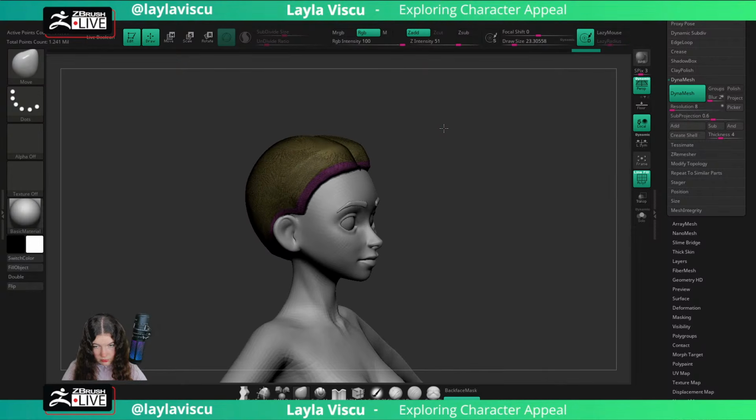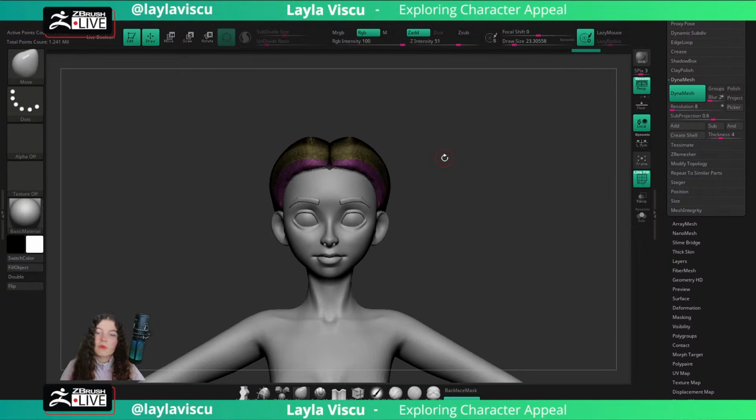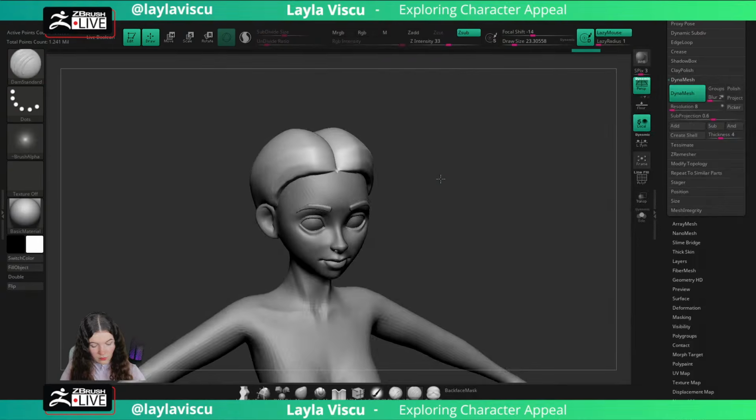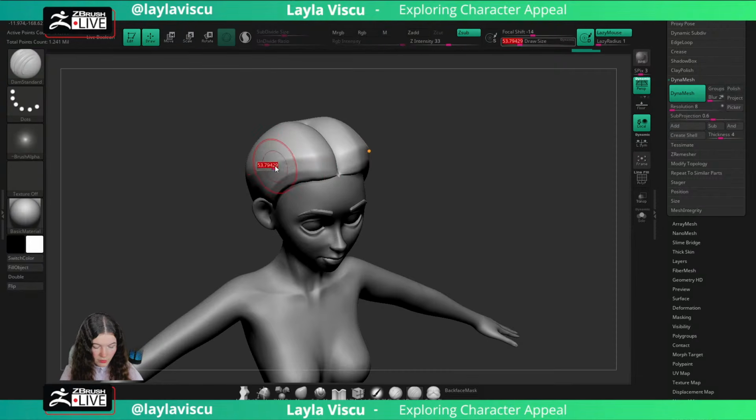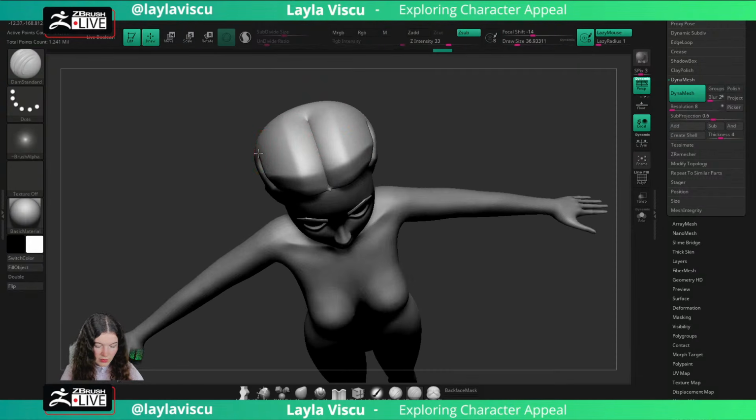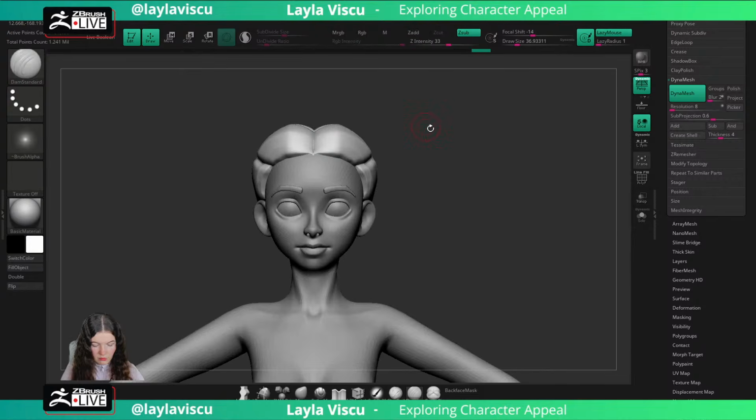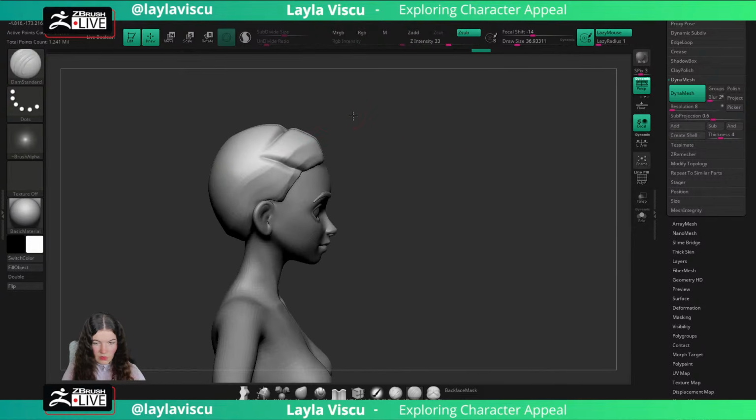Now, let's see. We're still in the blocking stage, so not too worried. Maybe we can play around with the Dam Standard brush a little bit. Try to define some parts.